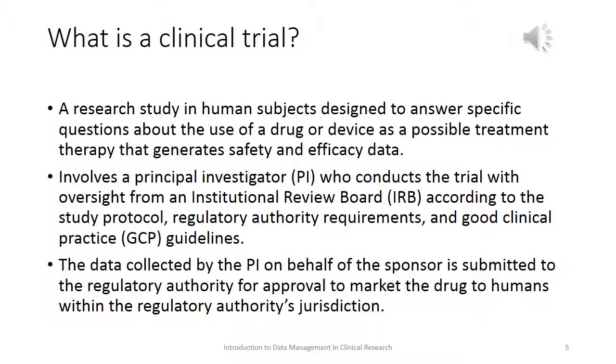And it's important to understand that even if a trial is being conducted under the jurisdiction of the U.S. Food and Drug Administration, in many cases you may have clinical sites that are overseas, in Europe or South America or China. It's important to understand that the U.S. FDA still has jurisdiction even in those locations. So they can require that a principal investigator adhere to certain regulatory requirements, even though they may be outside the United States.